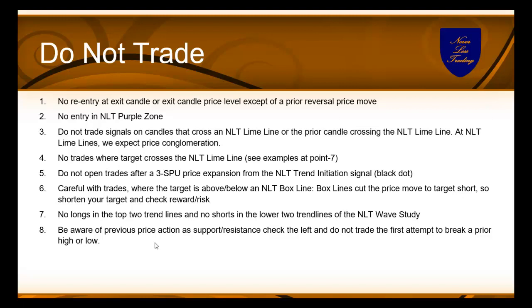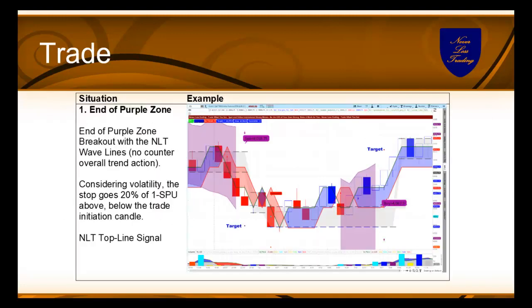And now in the next sequence, I show you when to trade, what are the favorable setups to look for. So trade situation one: coming out of a purple zone, ambiguity is over, a directional price move is found, it comes to a target. It is also clear where to put your stop. That's always formulated, and we always have a clear-cut relation between risk and reward that puts the odds in your favor with the system probability you operate from.